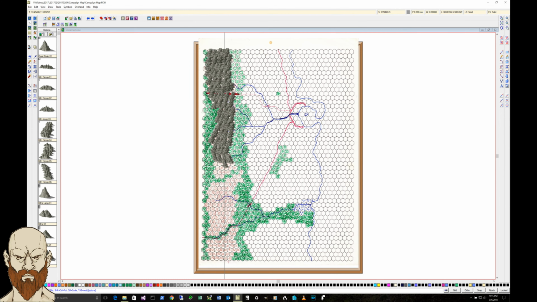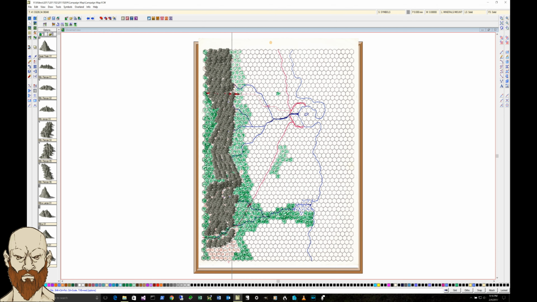And you can do as much or as little customization as you want. And let's go back to this mountain range here. And we probably should have specified the river, but we can go back and edit this. That's the advantage to using a tool like Campaign Cartographer, is we have the ability to edit, to add and remove as much as we like as we go through this process.